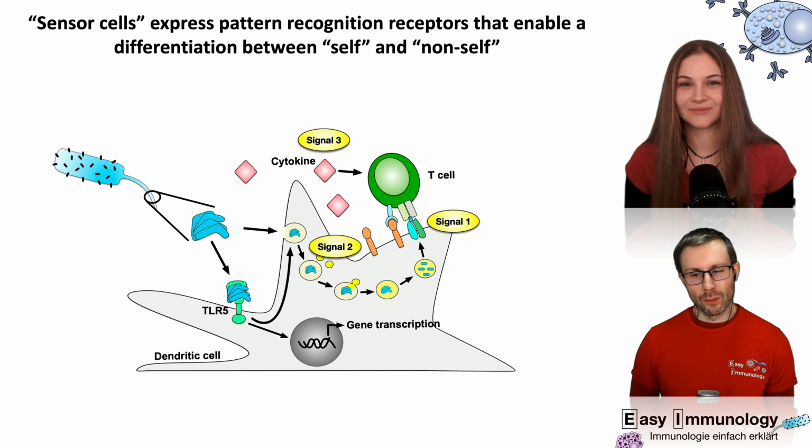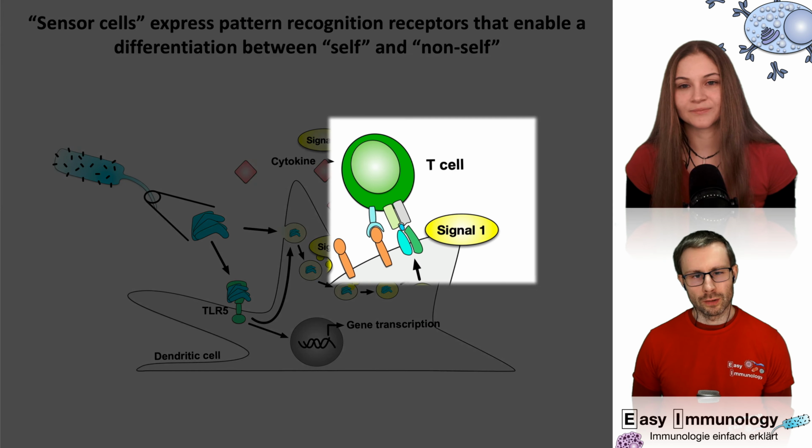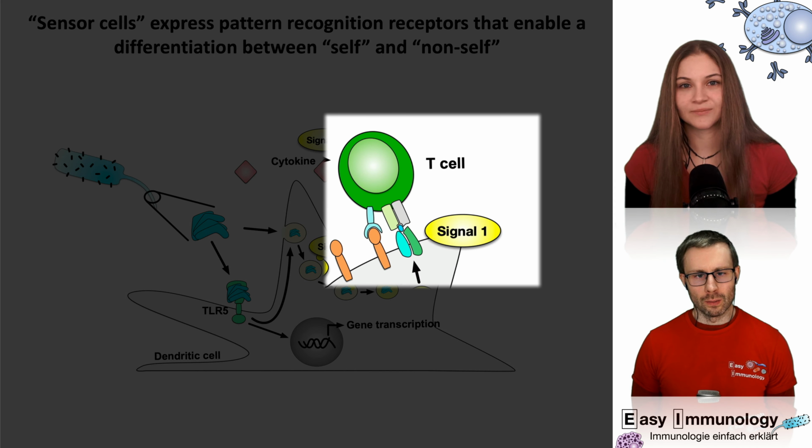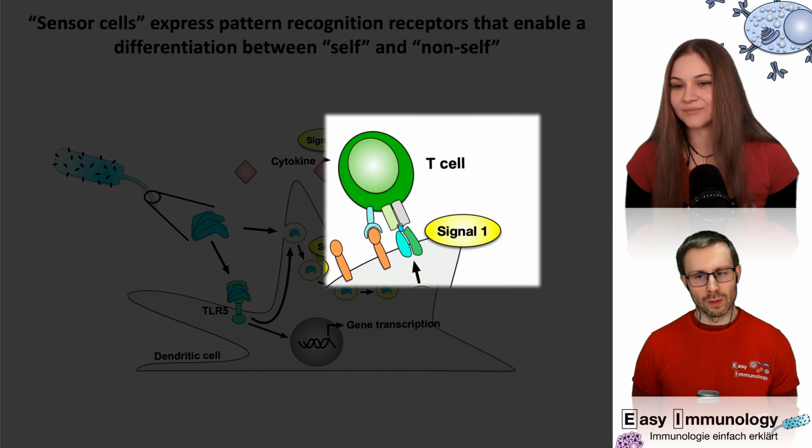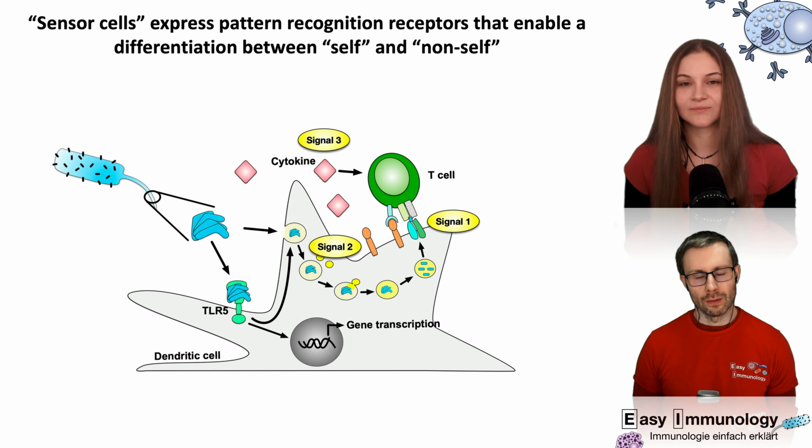So Alex explained to you that we need 3 signals to activate the T cells, and this is really important that we have all 3 signals, because the T cells can do a lot of damage in our body, and only if a T cell gets all 3 signals, it is allowed to become activated and to fight the pathogen. And signal 1 ensures that only a T cell that has a receptor that is specifically recognizing the peptides from this blue bacterium gets activated, and this ensures that only the specific T cells that we need right now in that moment are activated, and not, for example, a T cell that is born to fight a virus.